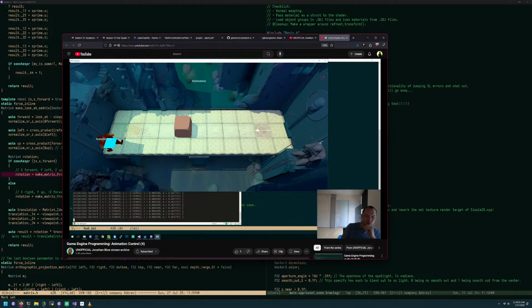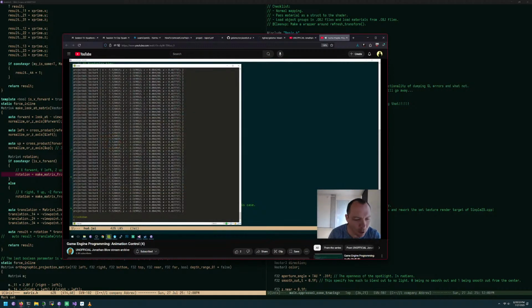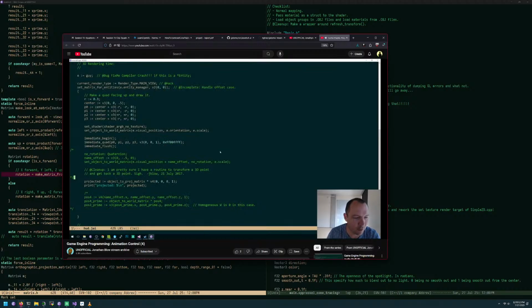Why am I using such wacky projected coordinates? By the time it gets into the shader, it must be getting renormalized. Oh, because of W, I'm not dividing by W. Hello, W is 8.